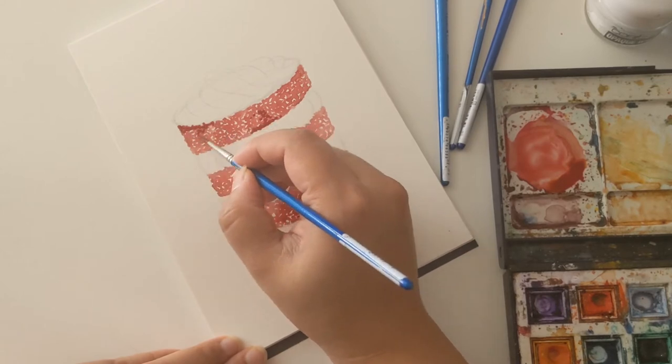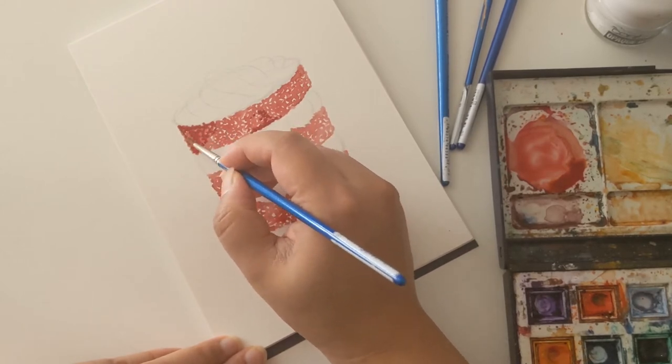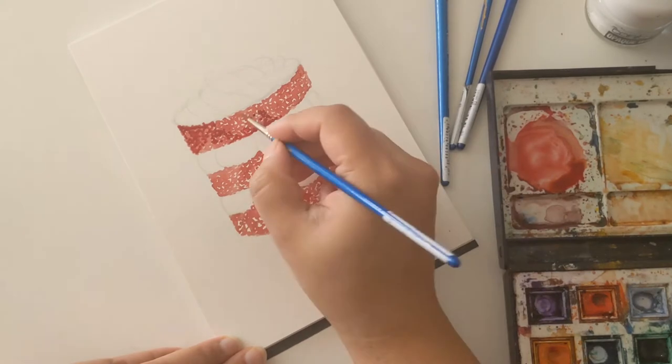So once I've made the first base coat, I'm going to add some darks in it for more dimension.